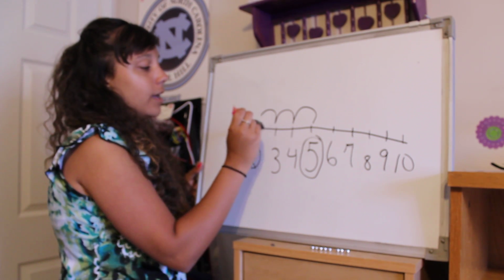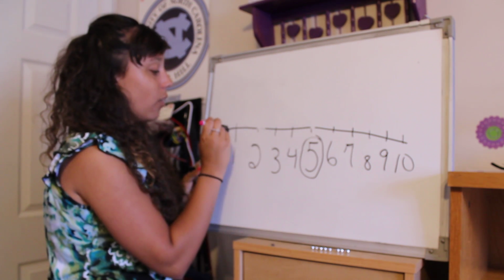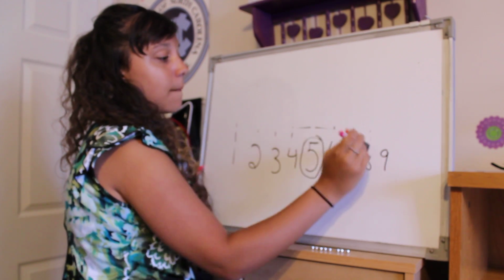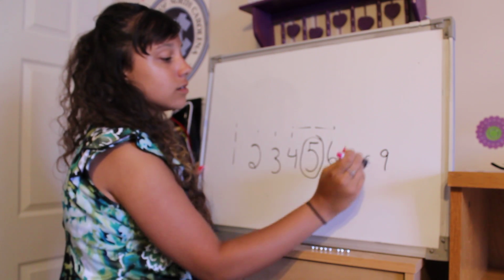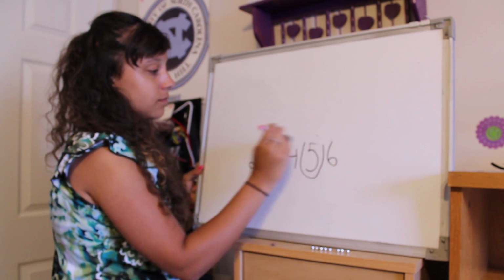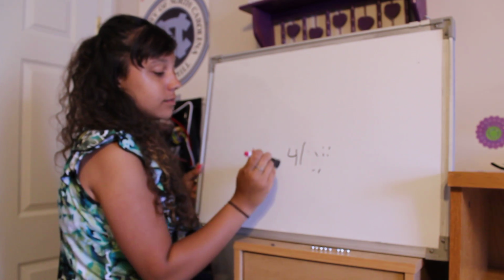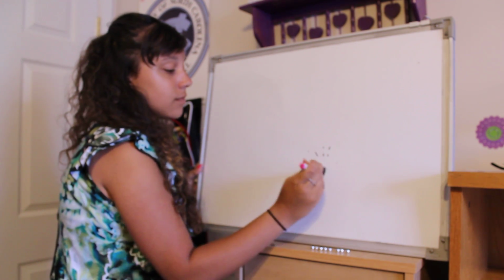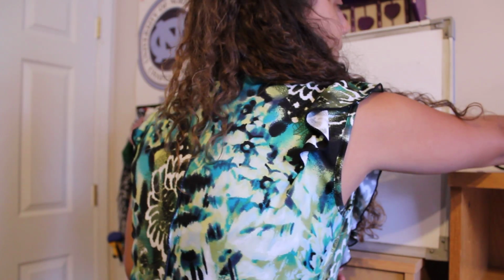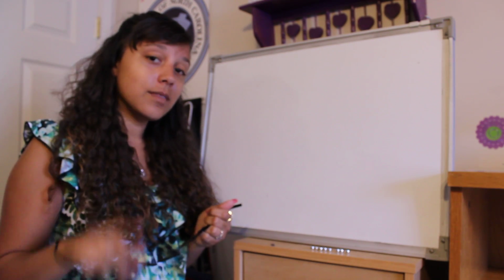Now there's one more way we can use to solve an adding problem. And this is manipulatives. So let me erase the board. So just in case this strategy didn't really work for you, I'm going to show you one more way. Okay, well first we start with a pipe cleaner. Now I know you're probably wondering, why are we using a pipe cleaner for math? Well, I'm going to show you.